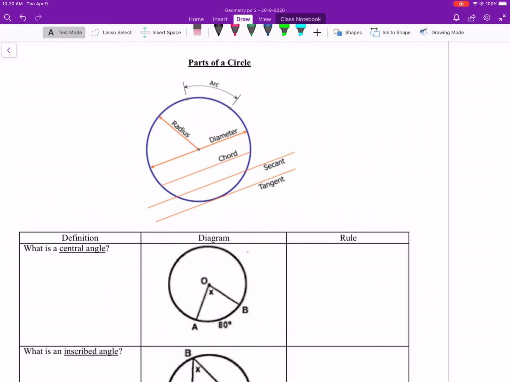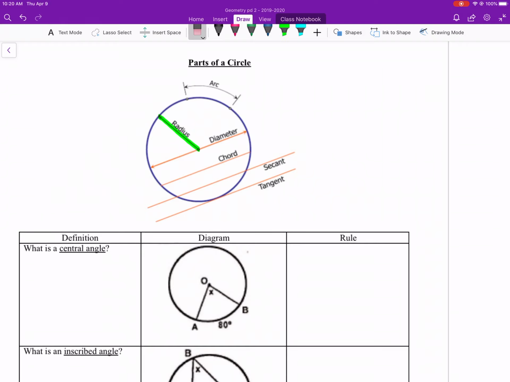But at any point, remember, you can pause the video and give the problem a shot on your own and then see how you did. But a lot of these beginning things, you're really going to have to pay attention and make sure you're taking all the notes. Okay, parts of a circle to start. So a radius, right? We know what a radius is. It goes from the center of the circle and touches a point on the circle.